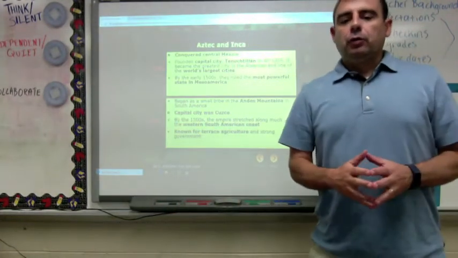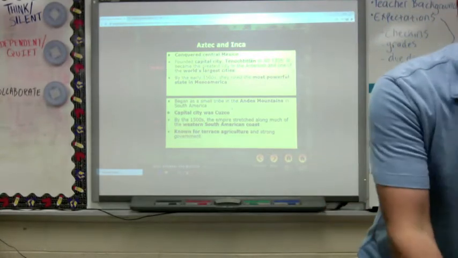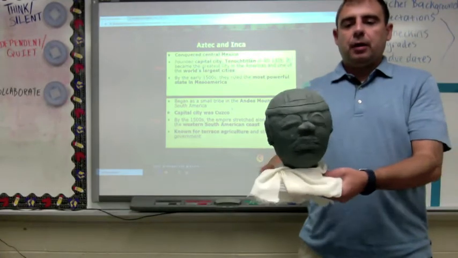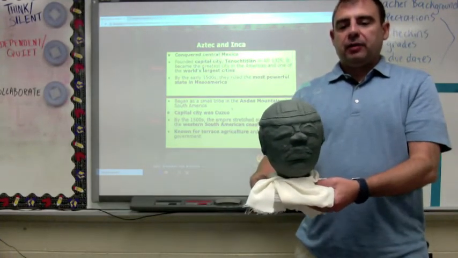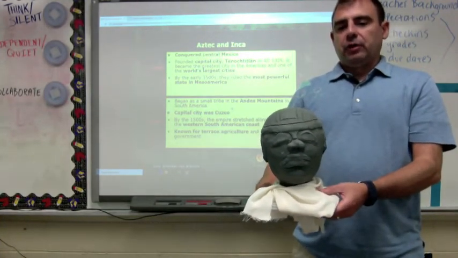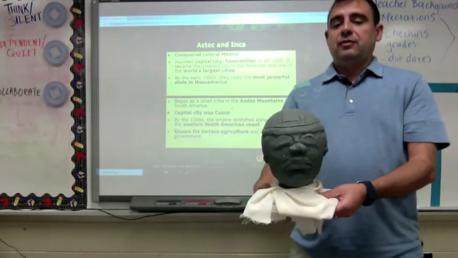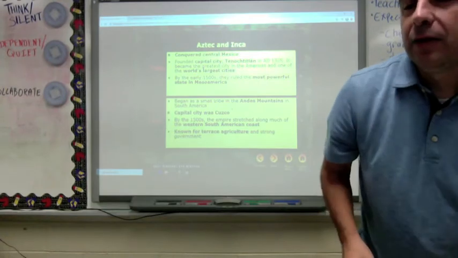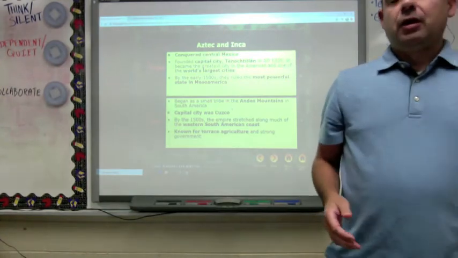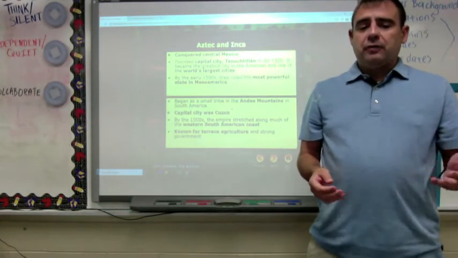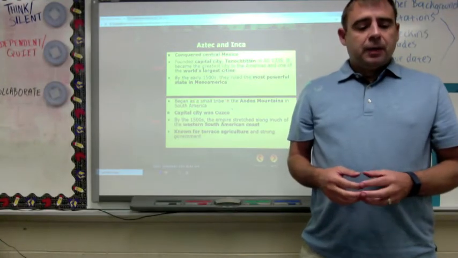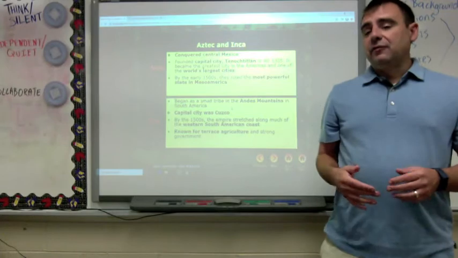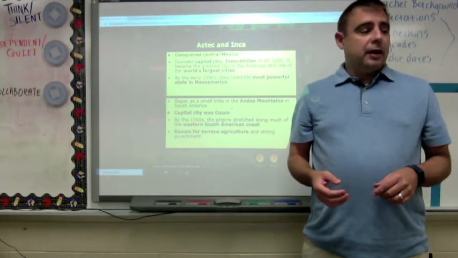All right, so looking back at our projects, I found a model from the past. Here is one of our Olmec heads that a student named Macy White created. I think she did a really good job showing a smaller version of what is now at the Smithsonian. So when I think of those Olmec, I think of the mysteries behind them. Where do they come from? A lot of people have theories on that, and we also discussed that in the last lesson. But that really shows their society when you look back, with the difference between the Maya and the Aztec.